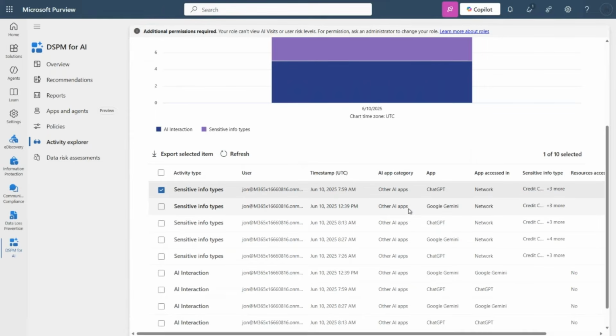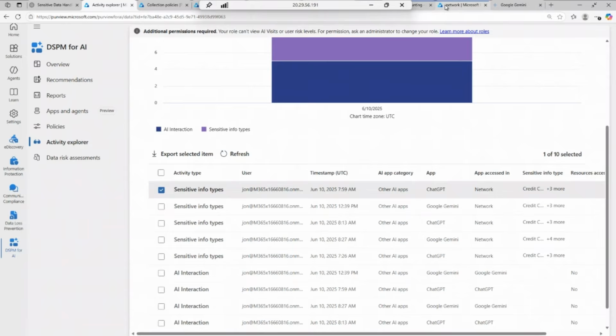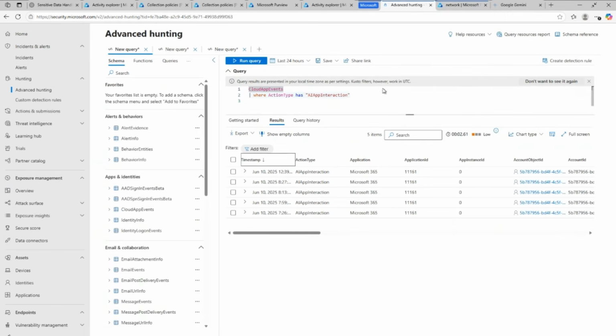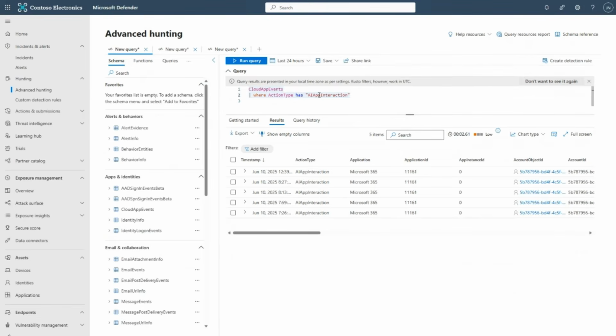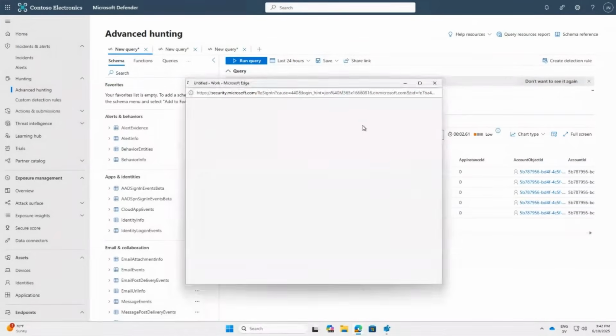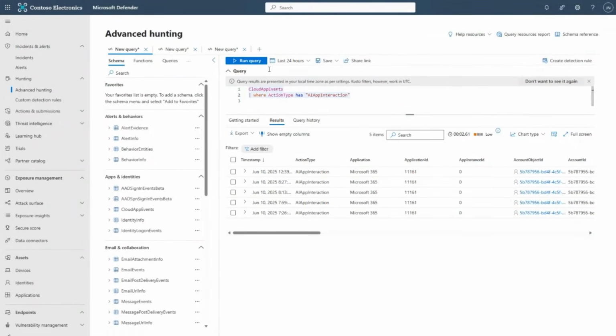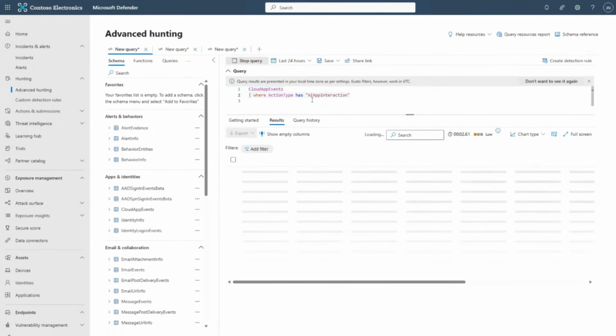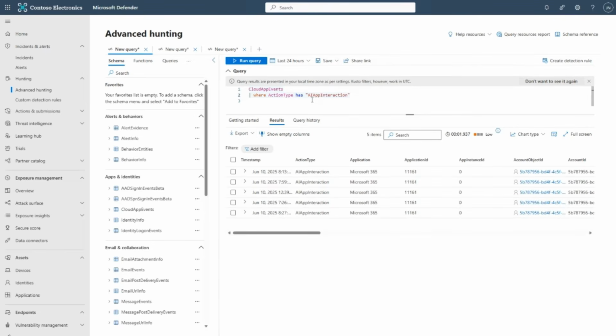You also have the ability to look at these signals directly from advanced hunting. In this case, I have just called on the same events using AI app interaction. So these are the events you're seeing from Activity Explorer. I need to authenticate again. If I run the query, you will see that I get the AI app interactions for today.